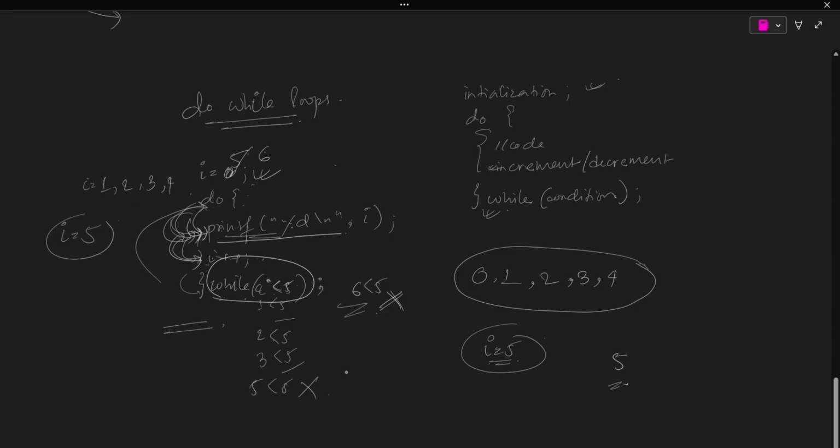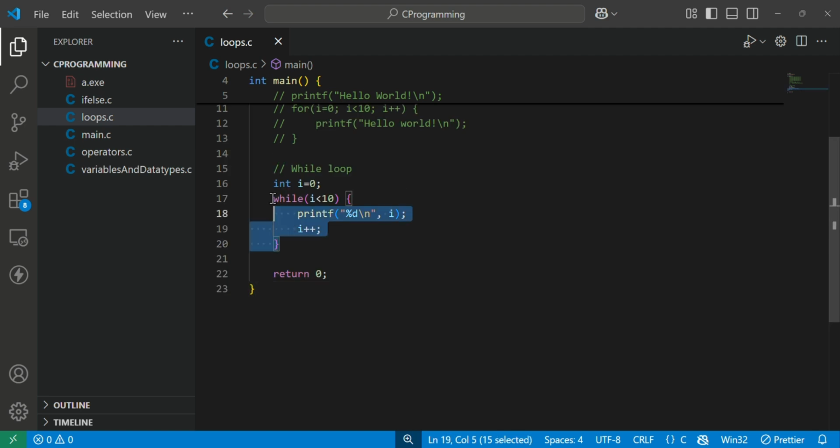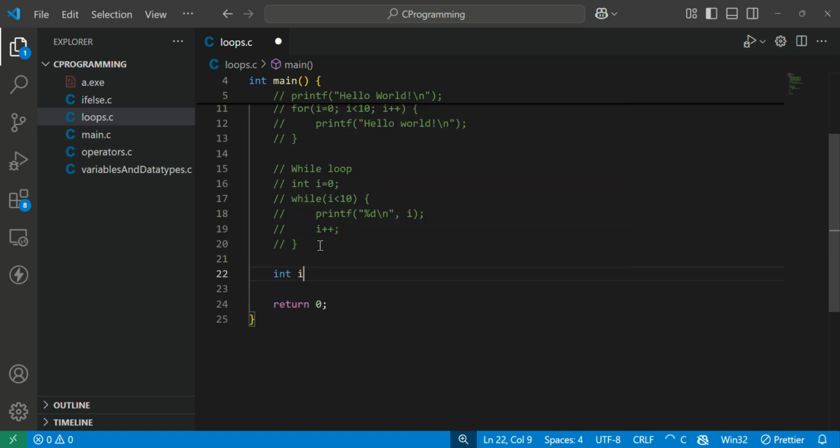I hope you understood do while loops. Now let's understand it in the code. Let's just comment this out. Int I equals 0 for the initialization.